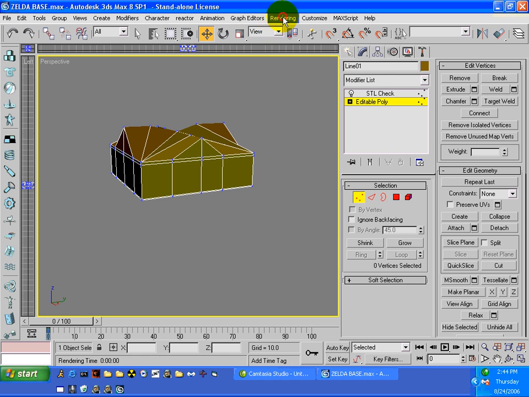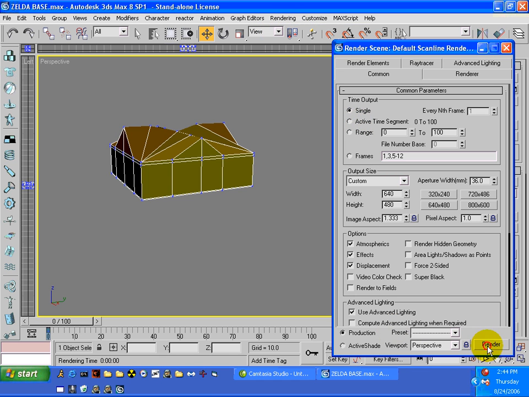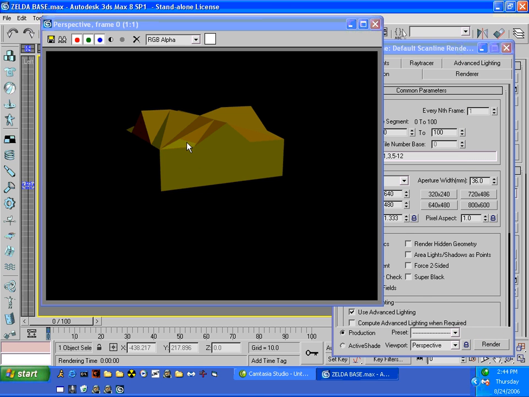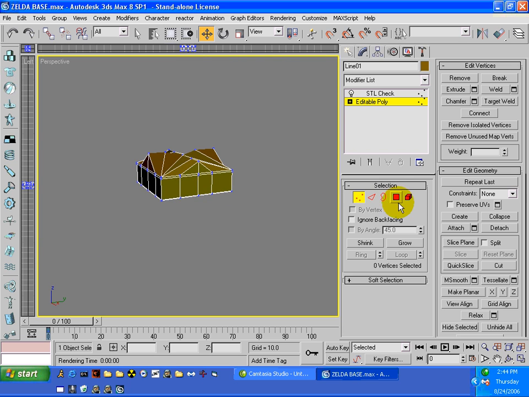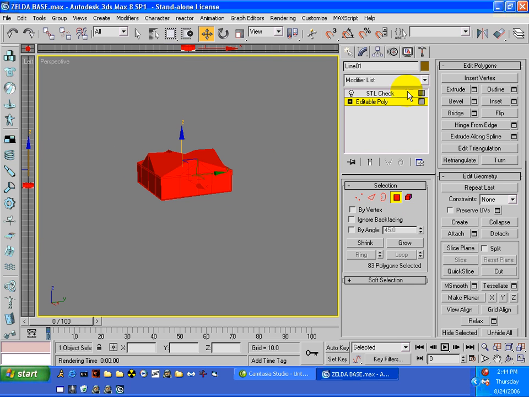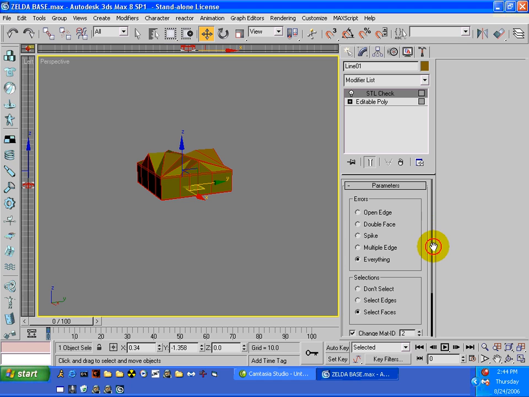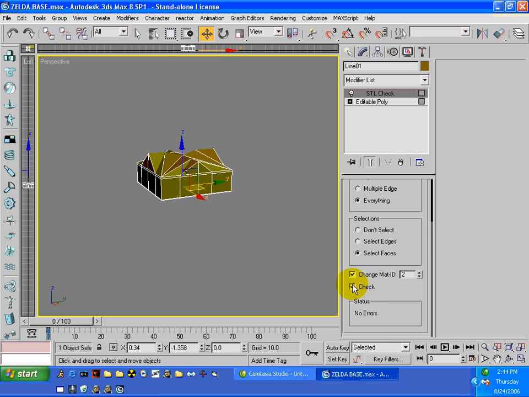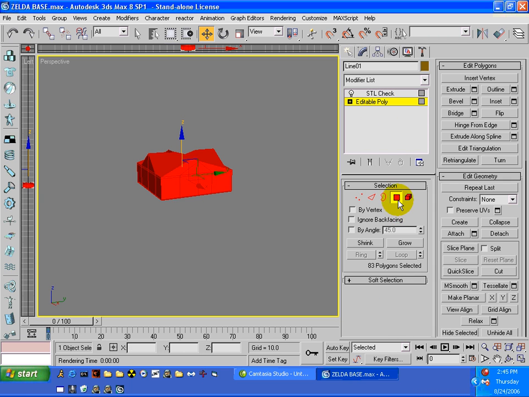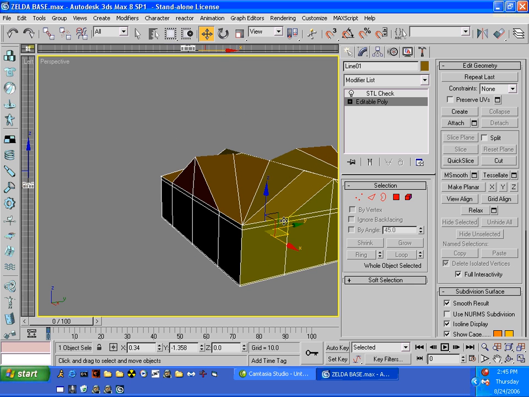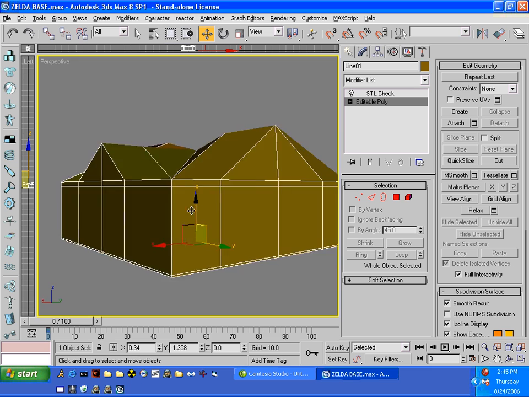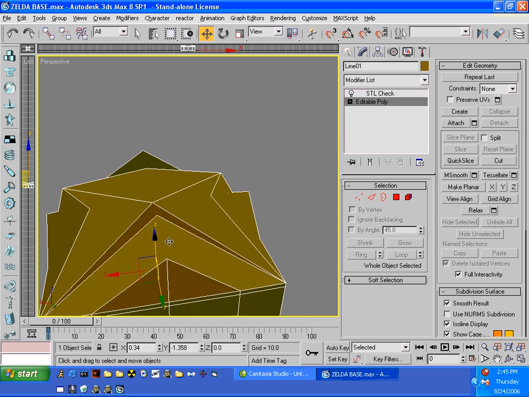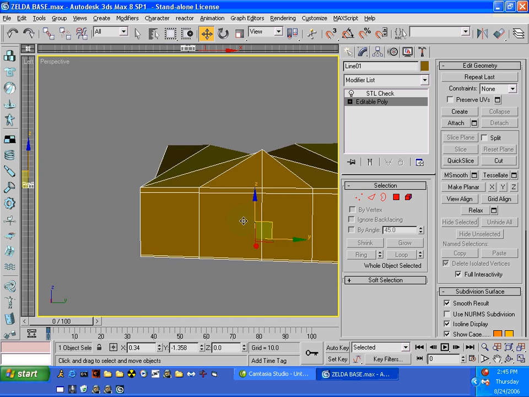Now, okay, now I'm gonna render it again. See, it still looks crappy because some of the faces are messed up, but you can fix this. Especially if you go into polygon selection mode. Let's just run STL check real quick. No errors, and you're probably going to want to apply shaders to fix these. You'll see this model in a map I'm currently working on, but that's how you do it.